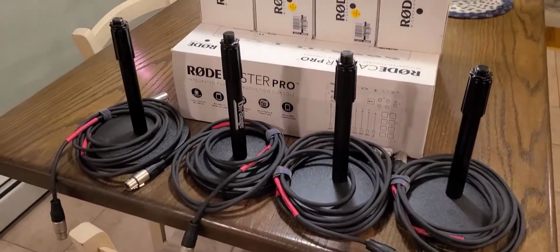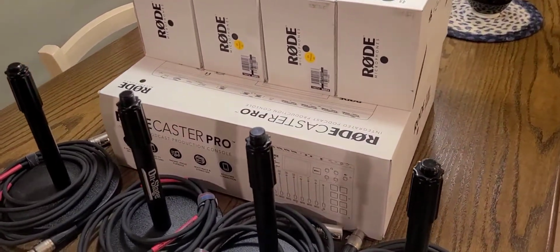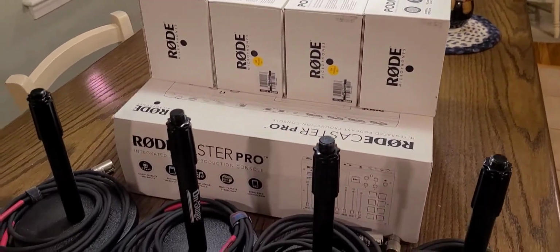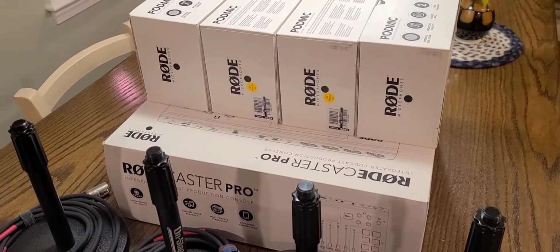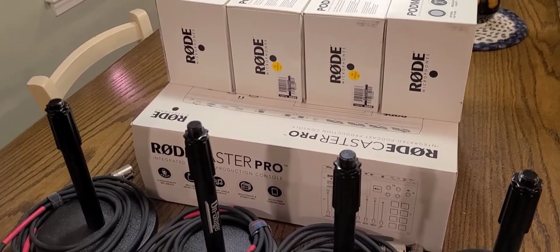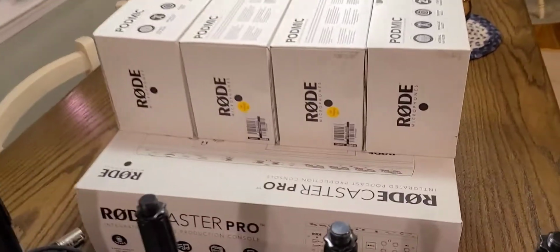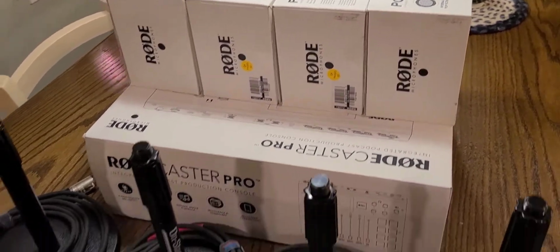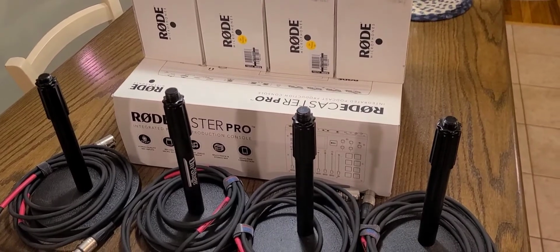So you can have this whole setup for a 4-person interview, high quality, really easy to move around. Save these boxes because it's easy to transport. And honestly, if you want to, you can spend the money on the actual Rode mic set packs. They have bags that can protect this stuff, and it's more high-end. But the boxes it comes with are pretty heavy-duty cardboard. So you can just use the boxes that it came with until you take that next step.